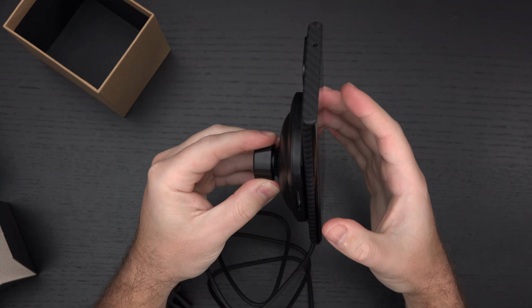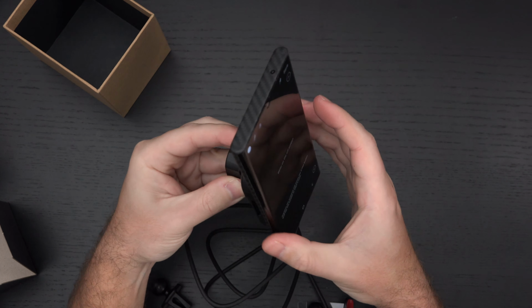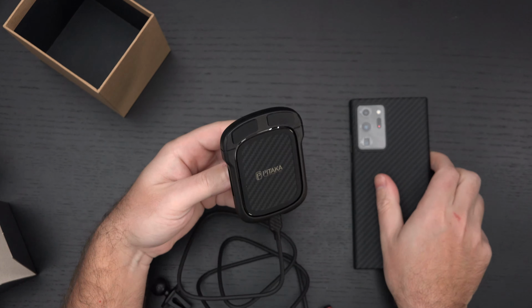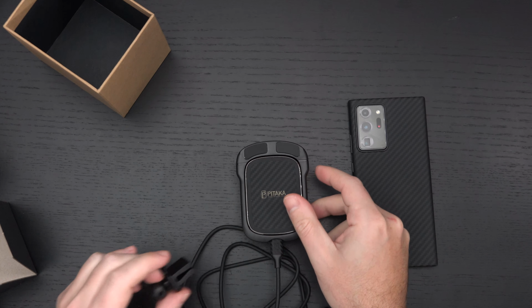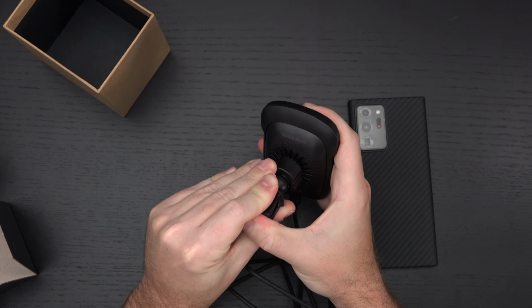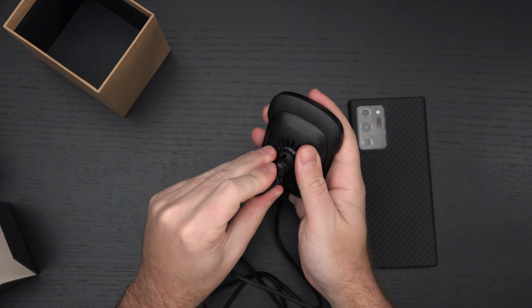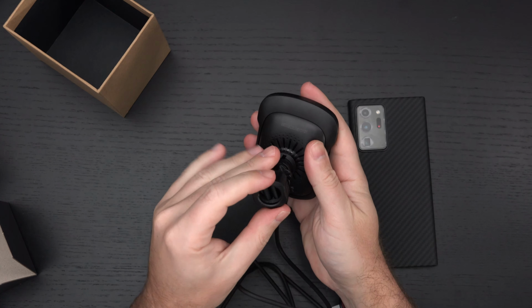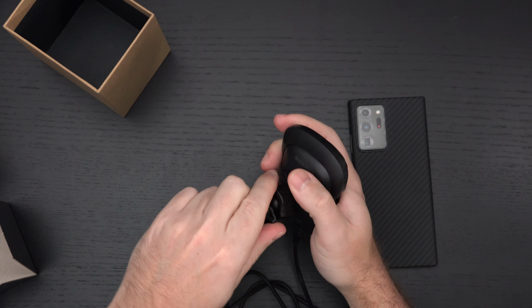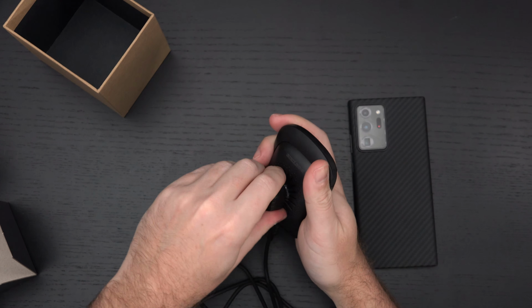Yeah, it looks kind of the same, I have to say. But I recommend using this. There's a reason it's included, and it's to buffer that camera module, I believe. So somehow the phone thought the S Pen was out. It is not. That must have something to do with it possibly fooling the magnet. This is the clip for the actual AC vent, so you're going to pop that in. I think I got to loosen it up in order to do that, and I do. Pop that on, and I didn't want to loosen it that much because then I can't get it on. But once you have it like that, then you tighten it up, mount it on your vent, and you're good to go.